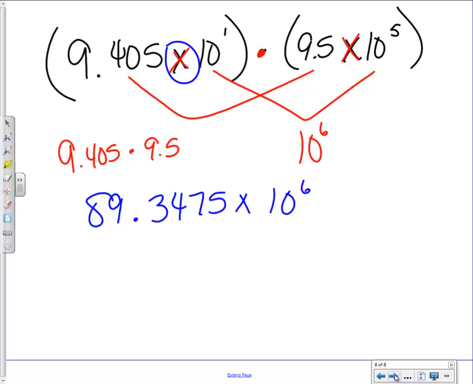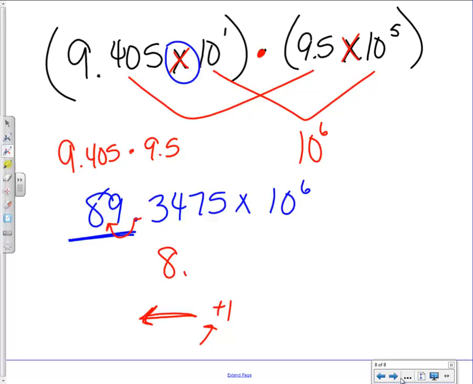Now, if this is a whole number that is 1, 2, 3, 4, 5, 6, 7, 8, or 9, anything that's between 1 and 9, it can't be 10, it has to be smaller than 10 to be scientific notation. If it is, we're done with this problem. But I realize that 89 is not between 1 and 10. So I need to move that decimal one place to the left. I do know, remember, that if I have a decimal number and I move the decimal place one place to the left, it's like moving it a positive one time. Remember there was a relationship between left and positive for the exponents.